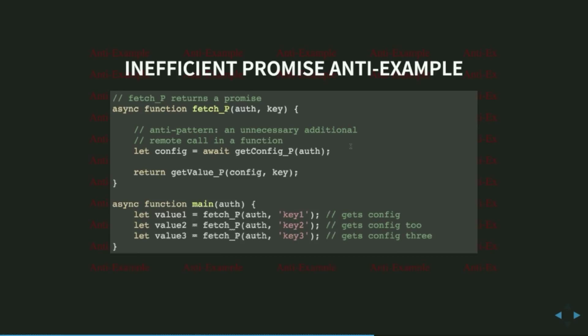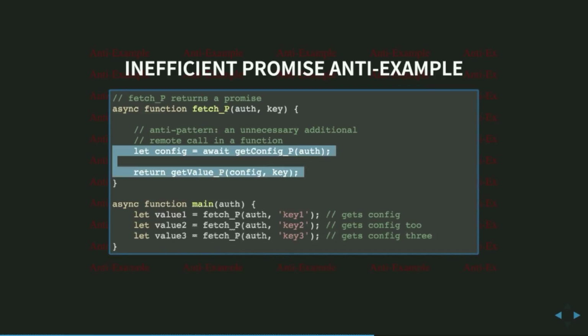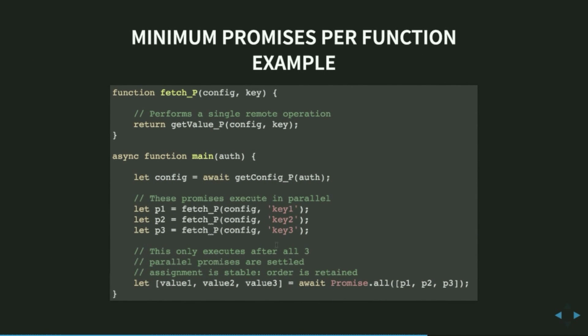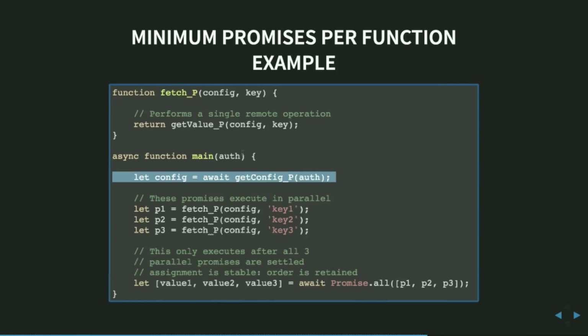This is just an example of what not to do. In this case, we have a library function that's unnecessarily doing 2 remote calls, and it's just basically, be efficient. This is even without async await or promises. This is just a bad programming example. And so then when you run this promise or asynchronous function, you end up getting the config more times than you need to. Instead, it's better to get it once out here in main, and then pass it in to each async call that uses it.